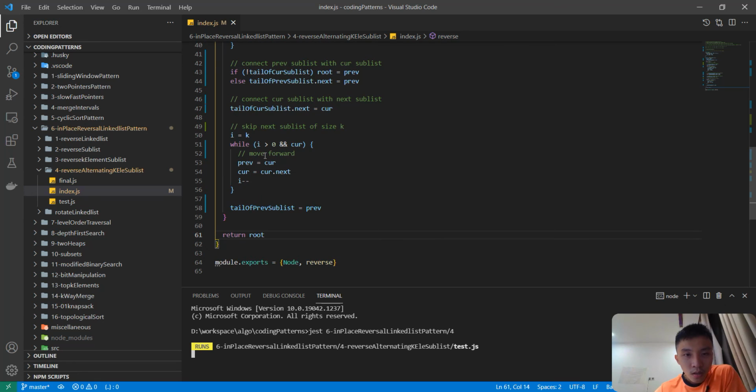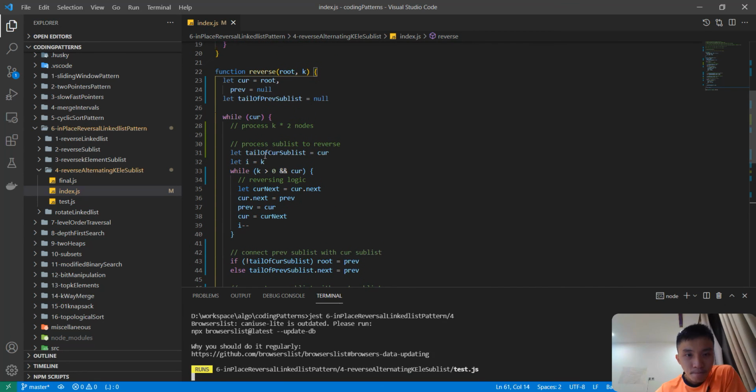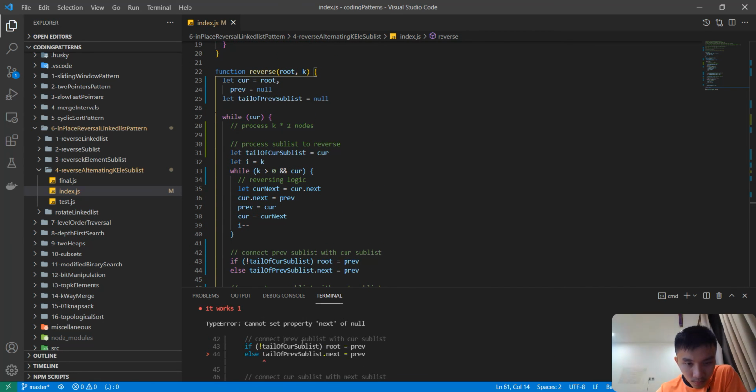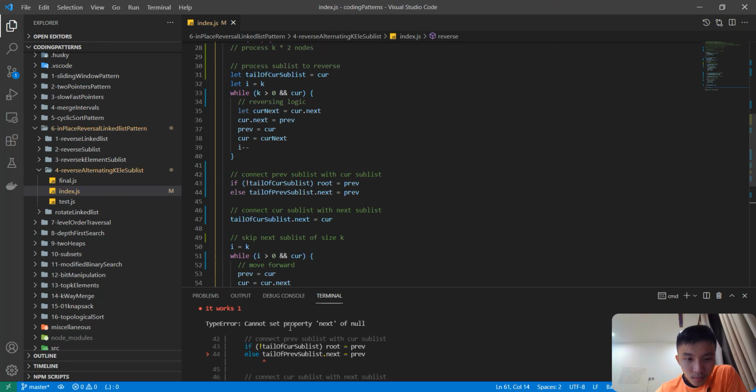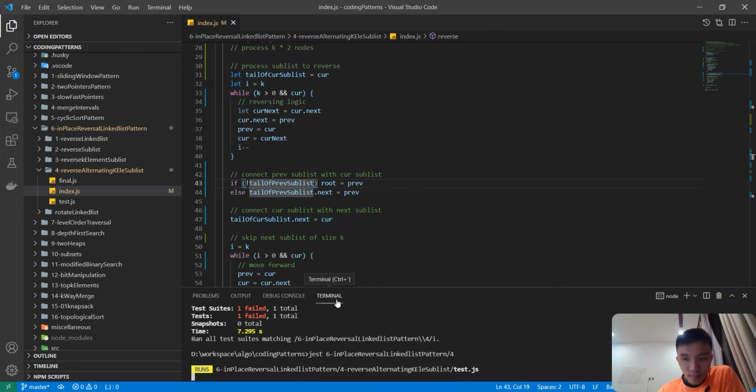Hopefully it will work. Oops. Oh, here should be the previous sublist, not the current sublist. Oh, previous sublist.